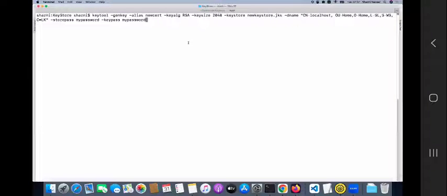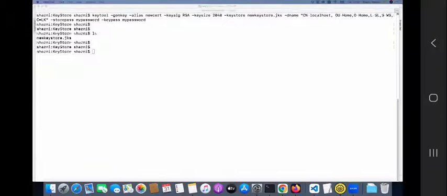In this particular command, I'm creating a keystore named new keystore, with the password for the store being my password, and the private key password is also the same. There are other details that we need to provide as well. For example, we also need to provide the key algorithm and the key length. Once we do this, it creates a keystore for us.